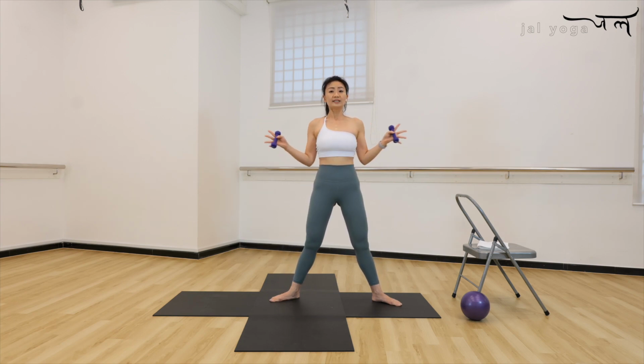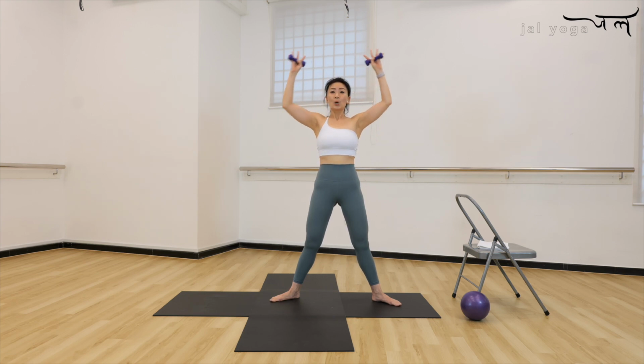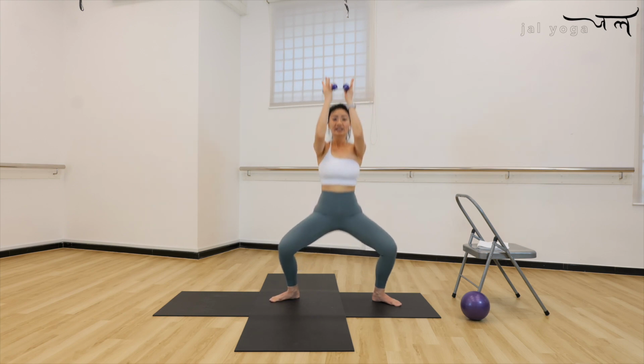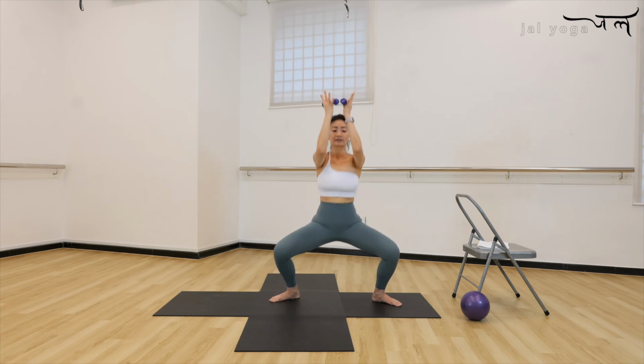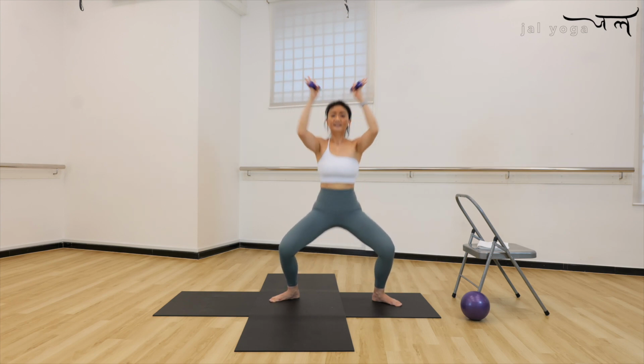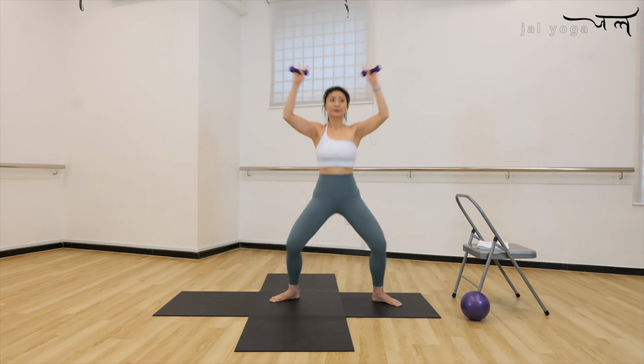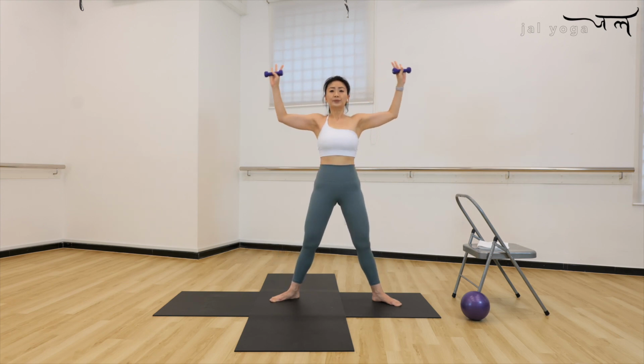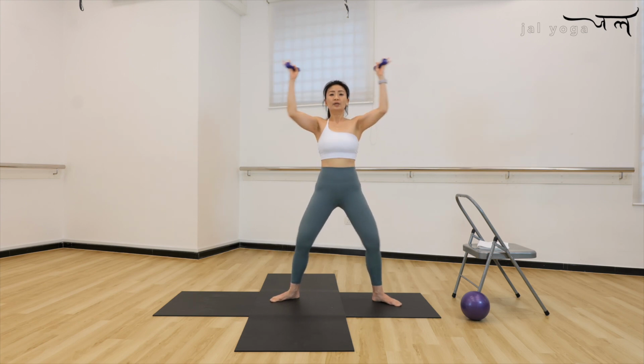So we're going to bring this in now towards the front. Okay? So we're going to bring it up. We're going to open and close. So we're going to bend, open, and close. We're going to do 10 here, and 9, 8, 7, 6, 5, 4, 3, 2, and 1.